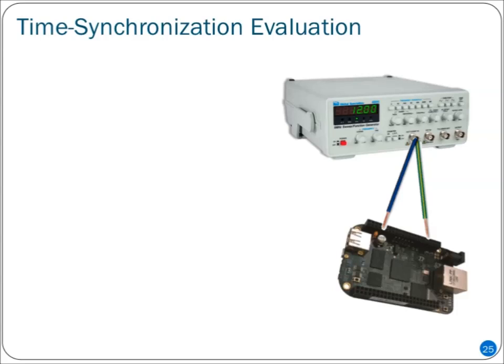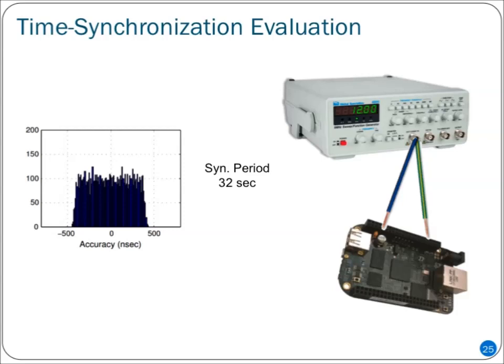Here, what we did is generate an event on both sides. So we used your idea of generating a common event and comparing the time between the two sides. And this is the synchronization error. It's in microseconds between the two sides, given that the synchronization period is 32 seconds. So every 32 seconds, I will repeat the whole process of exchanging the timestamps.